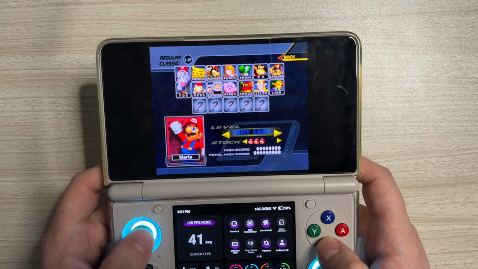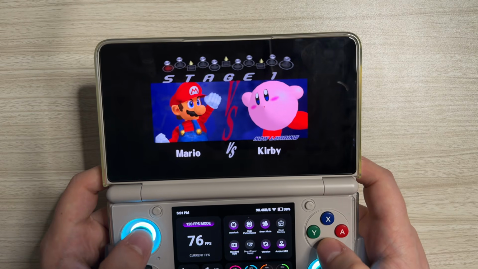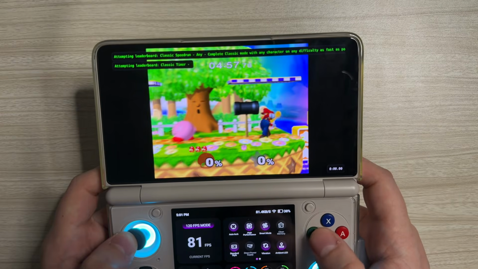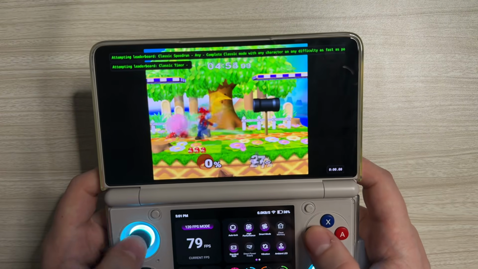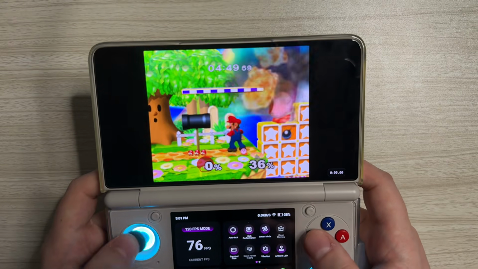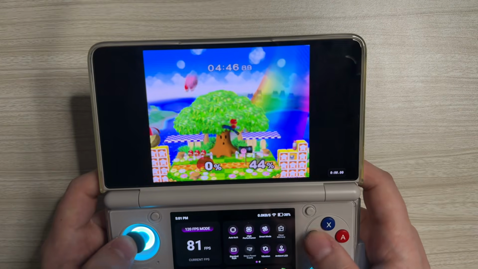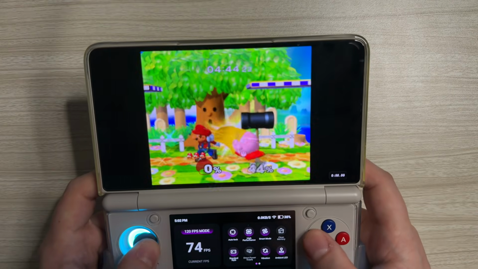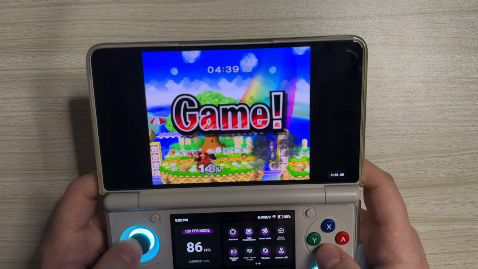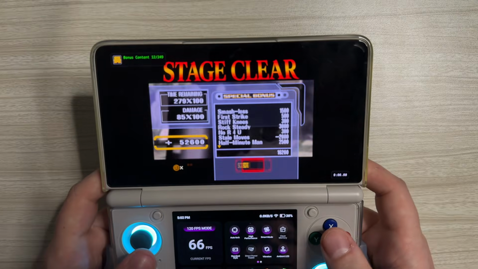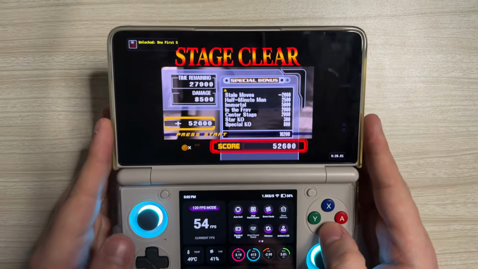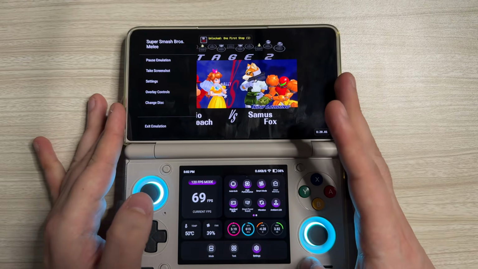So it's very simple to get it to this stage. Again, it's all up to you how you choose to set it up. I have not played this game for so long. I am not very good at it. There we go. I win. Oh, I got an achievement as well. How good's that? So I'm just going to back out of that.